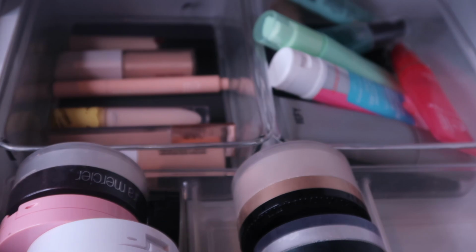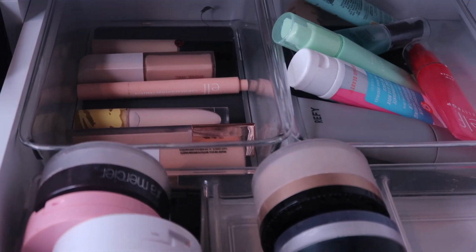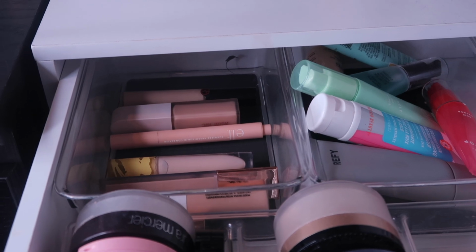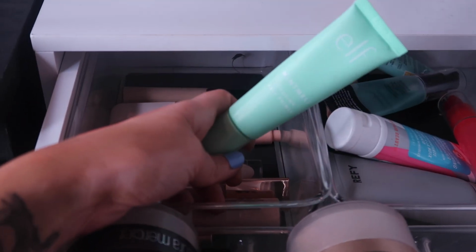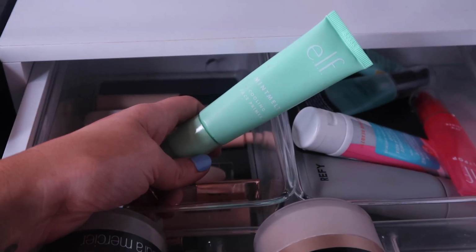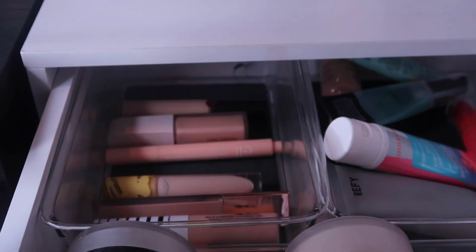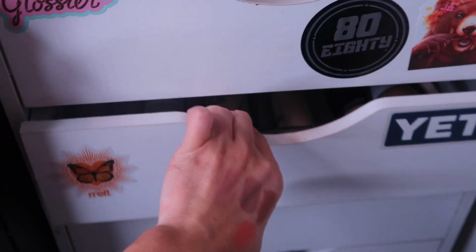I have not reached for this in such a long time, and that's gonna be the concealer that I pull. Do I want to pull another concealer? Not really. I feel like I shouldn't overwhelm myself because I do want to work on finishing that one from e.l.f. For my primer, I did keep a hydrating primer. You know what? Maybe I will actually pull the e.l.f. Mint Melt Cooling Face Primer. It's been a while since I've reached for this. This definitely has a gripping aspect to it. So I think I will pull this. Yes. And then no powder. Feel good about that drawer.